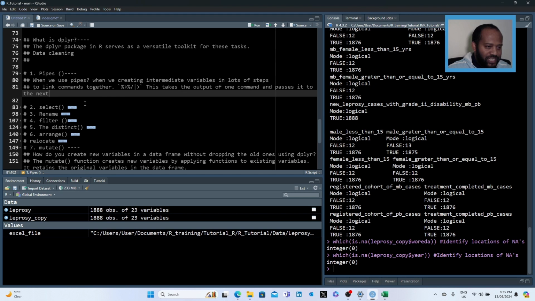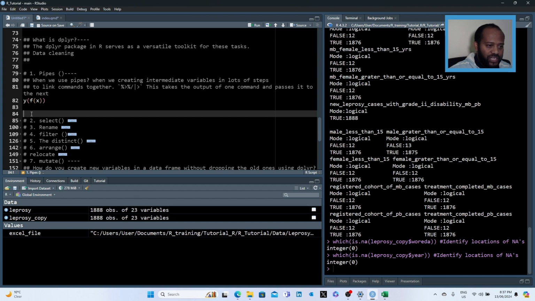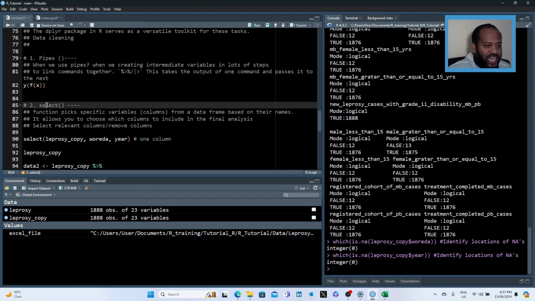When we are writing a function, for example the select function in tidyverse, we are pretty much applying the pipe. The select function helps us pick specific variables from a data frame based on our selection criteria. We might pick all the columns that start with a number, or we can select only geographical data, which means the district name, region, or any other administrative geographical level.